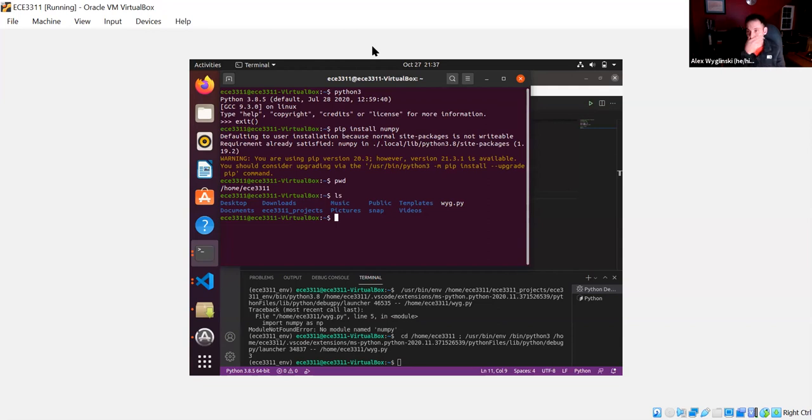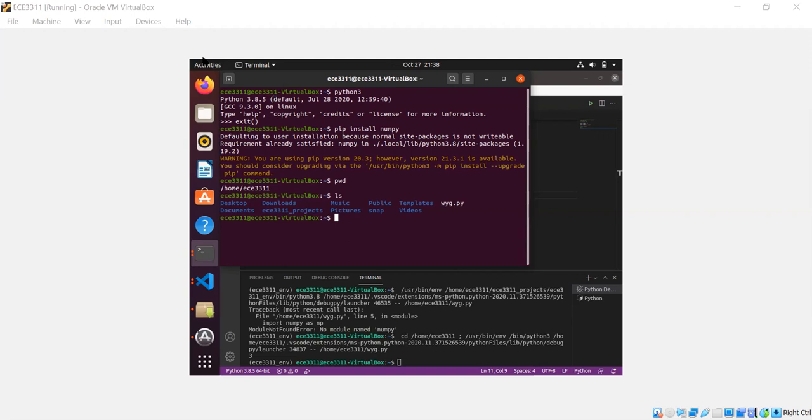But the downside is, even if you installed NumPy for the entire operating system, you have not installed NumPy inside the virtual environment. So you would need to type source, and then find the path all the way to the virtual environment. There should be a folder in there called bin, and inside bin is a function called activate. You would need to run activate in order for your command line to be in the virtual environment. So maybe Emma, from the terminal in VS Code, let's install NumPy there, shall we?